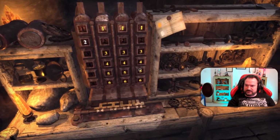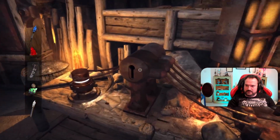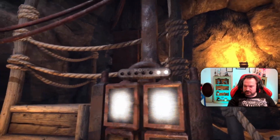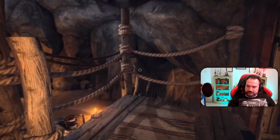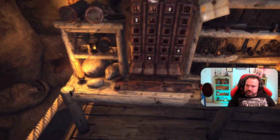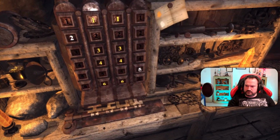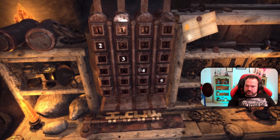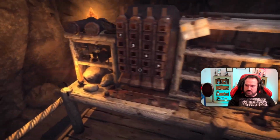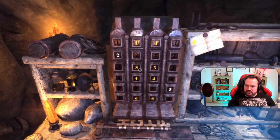This is not going well. So let's try the 5 and the 2 there. And we'll do like 1 and 6. Two correct. What does this mean up here? We've got different amounts of dots as well up the top. So I think maybe the 2 and the 5 are correct. I mean, if we do 3 and 4, what does that give us? No, okay, 2 of them are correct, but... Okay, we'll make 2 and 5.